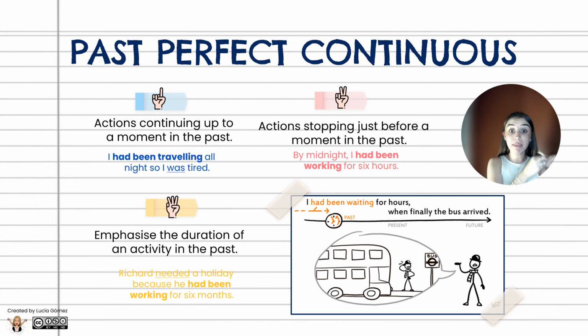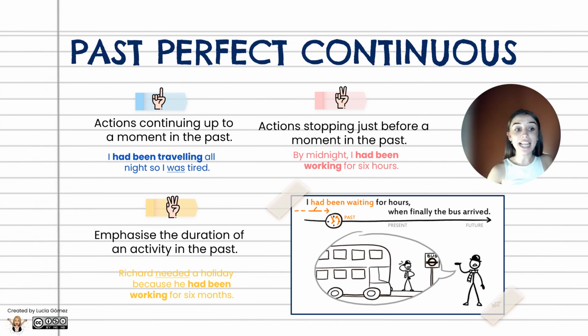For instance, by midnight, es decir, cuando llegó la medianoche, I had been working for 6 hours. Yo había estado trabajando durante 6 horas. Por un lado, otra vez el énfasis en la duración. Si en el examen no tenéis duración, pues mira, seguramente que no sea este, ya que es muy raro además que este tiempo aparezca porque ni siquiera lo utilizamos en español y en caso de aparecer no solo va a aparecer la duración sino también cierta conexión con el pasado, es decir, a medianoche entiendo que fue pues la noche pasada, entonces I had been working for 6 hours. Cuando llegaron las 12 yo ya había estado trabajando durante 6 horas.